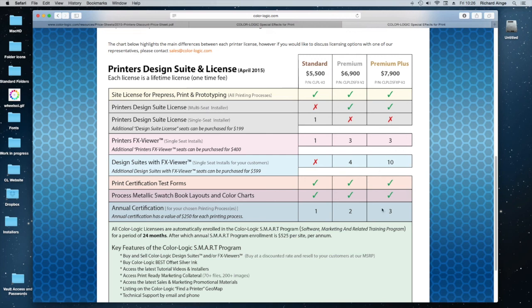So this is our most popular one at the moment, because a printer will say, well, I'll print my swatch books, I'll then sell a design suite with my swatch book to an agency, and then I can recuperate the cost on that license. So instead of looking at it and saying, well, if I have to buy a license for nearly $8,000, how many jobs do I have to print? Look at it a different way. Sell your 10 design suites and you've almost paid for your license.